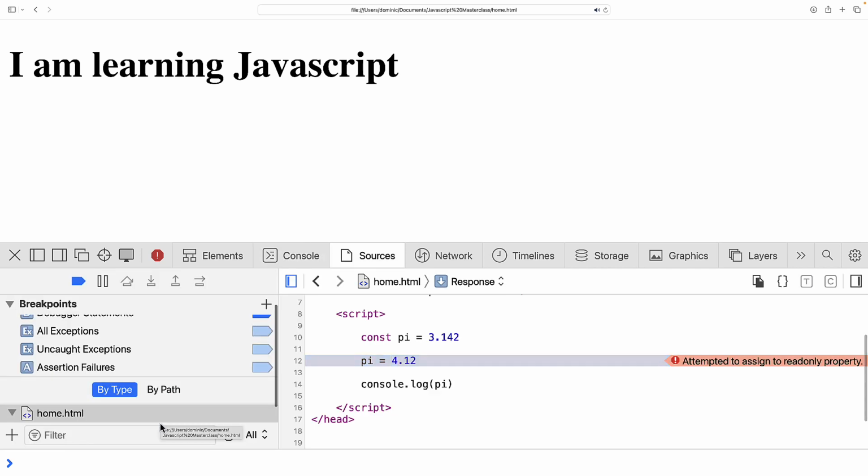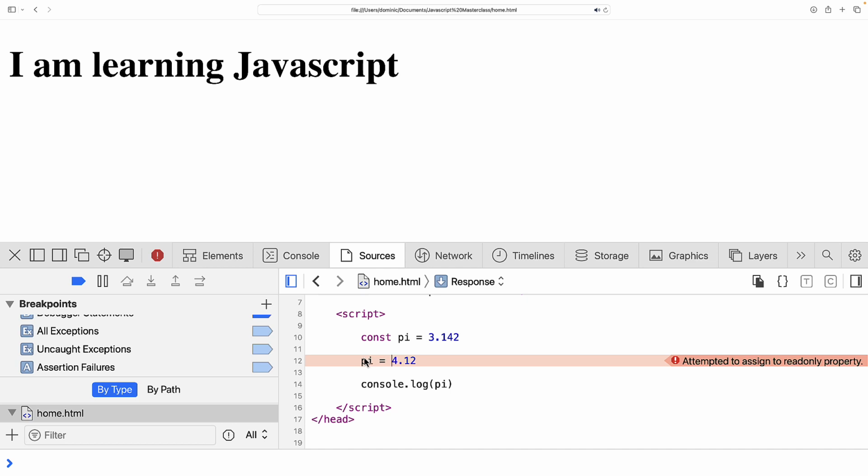When I click on this, we see that this is the line where the error occurred. So what's the problem? The problem is that we tried to reassign a value to pi, and this pi is a constant in JavaScript. So variables declared with the const keyword do not get reassigned.